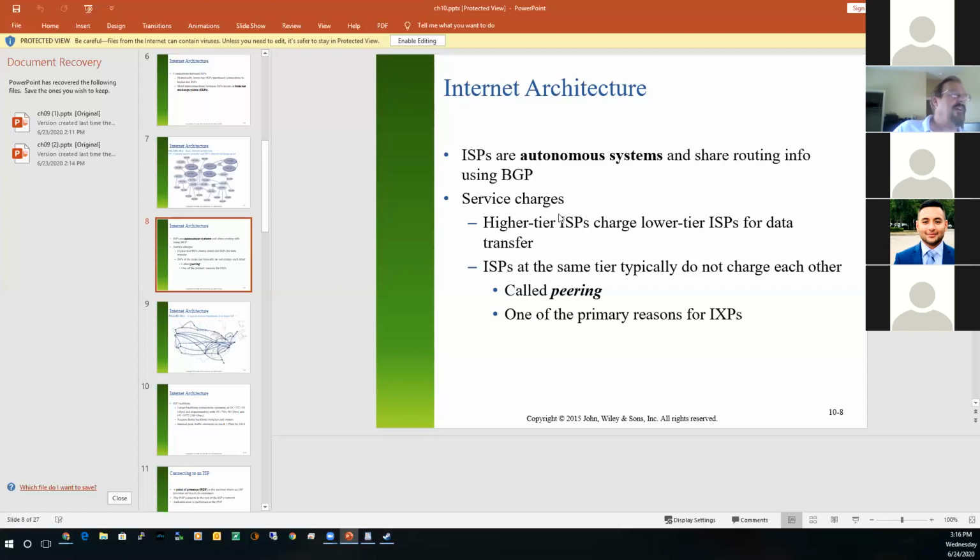So keep this in mind that higher tiered ISPs, the way they make their money is they charge the lower tiered ISPs. The lowest tier, tier 3 providers, charge you, the end user. They charge you one of 2 ways. They either charge you a flat rate, or they charge you in terms of bits per month, how much total throughput that you used in a month. Now, typically tier 3 providers don't charge you that way. It's usually a flat rate. Tier 3 providers get charged by tier 2 and tier 1 providers based on their total throughput of bytes. That's how they get charged, the actual usage.